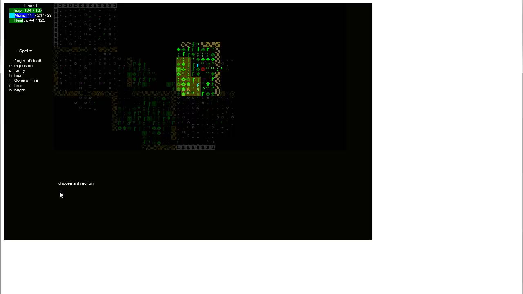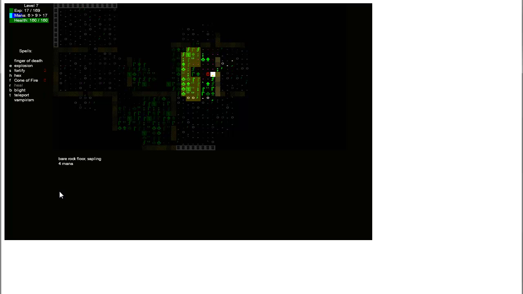No, I don't want to actually cast that. There we go. None of the ones near me are the source for that, so that's kind of annoying. There we go. And if you look, the tree loses its thing. How much mana does one of those magic tree things cost? Oh, 4 mana. That's pretty decent.